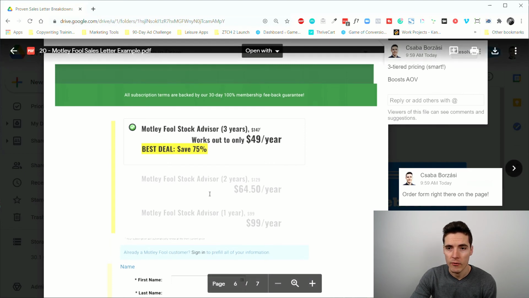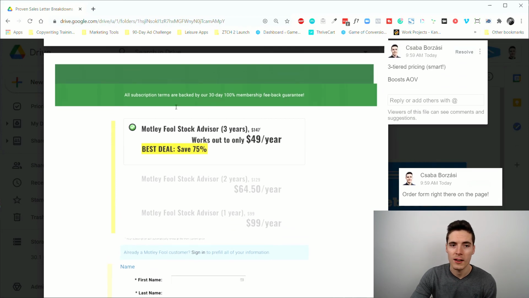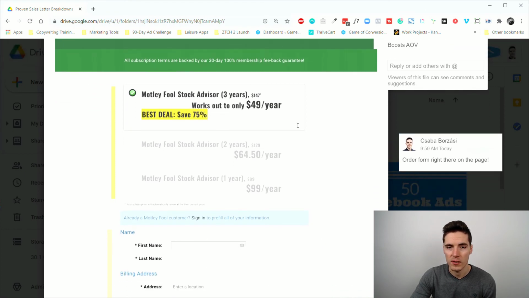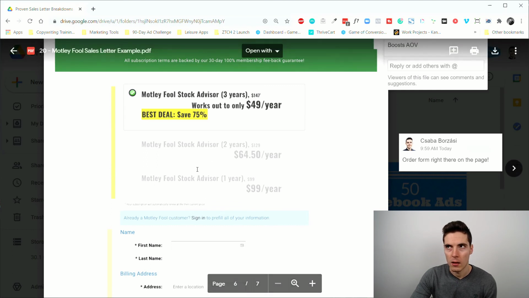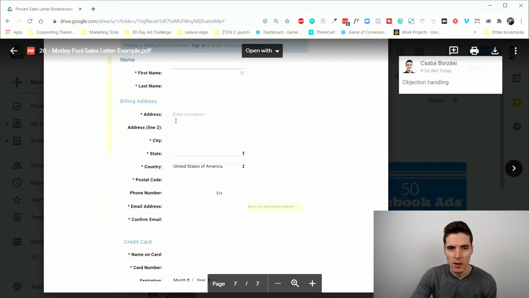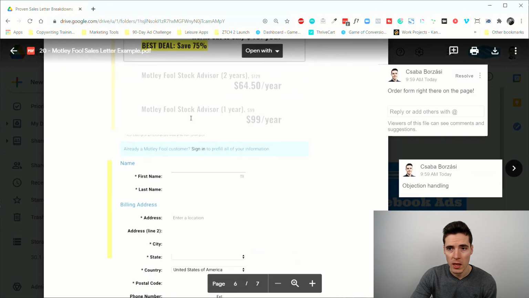So we have three different tiers. We have the normal one. We have the one that this talked about, and notice how this is pre-selected. So it presupposes that people are going to choose this, and then this saves them 75%. This is just there, I think nobody's going to take this. This is just there to serve as an inferior option, but this and this are going to be, I think, the main things here.